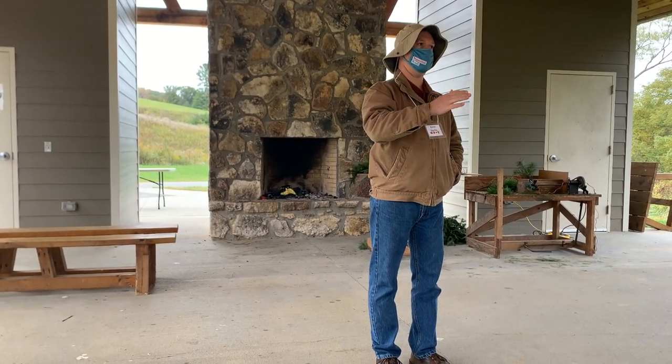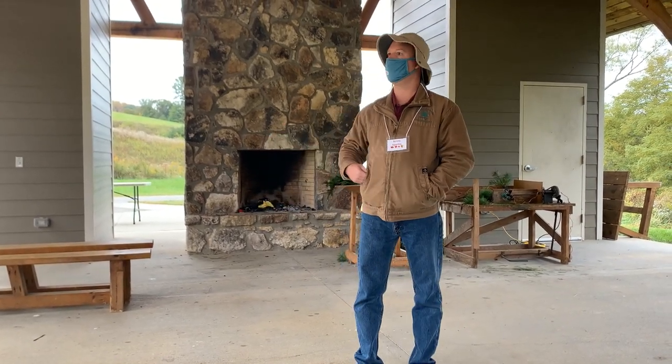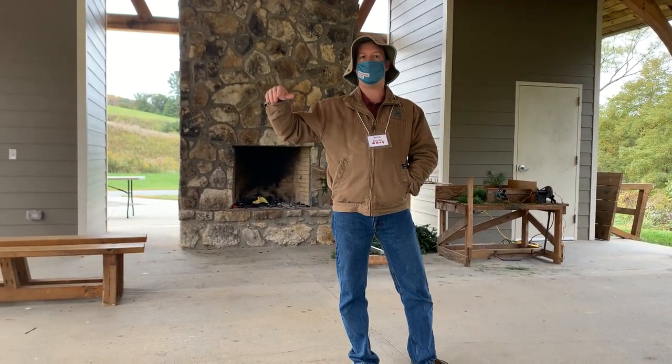One of the things with that that's a little bit different too is you would want to space out the ages of those trees. So if you had 10 acres to do, you wouldn't plant all 10 acres because you'd only be able to sell them for 2 or 3 years. You would want to stagger those plantings so that you would have those coming in.